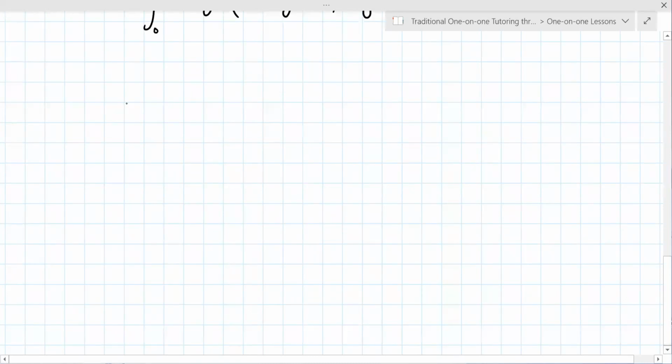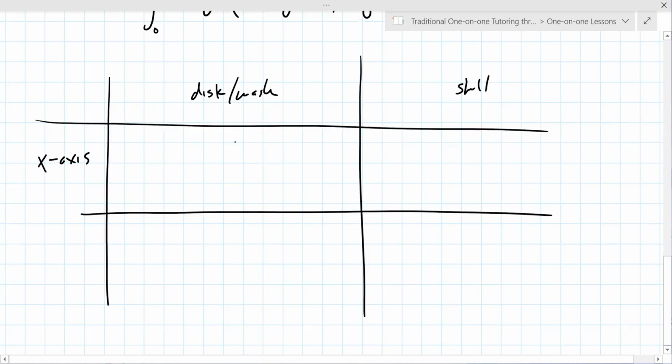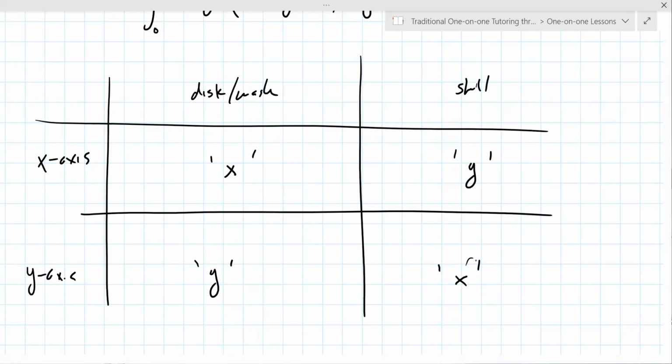Yeah, there's almost like a table. If you're using disc, washer, and shell, with the x-axis, your horizontal axis, you're doing it in terms of x, but here you're doing it in terms of y. And your y-axis is obviously in terms of y, but like you said, here it's in terms of x. So the preference is, if you have to integrate something over the y-axis, rather than using a disc washer, you use shell, because then you can turn it into an x integral. We'd have to look at a problem designed that way so you could see. Sometimes they're hard to do with disc washer, whereas with shell they're much easier.